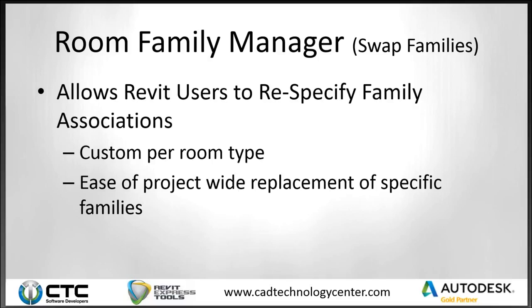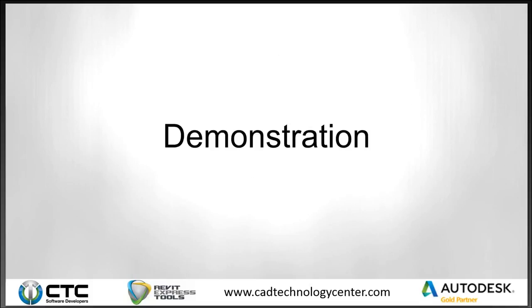Well, once this model develops, you can go through and actually further refine that and set which family specifically is supposed to be used per room type. Makes it really easy for project-wide replacement of specific types of families. We'll see an example of that in a moment here. So let's jump into the demonstration.